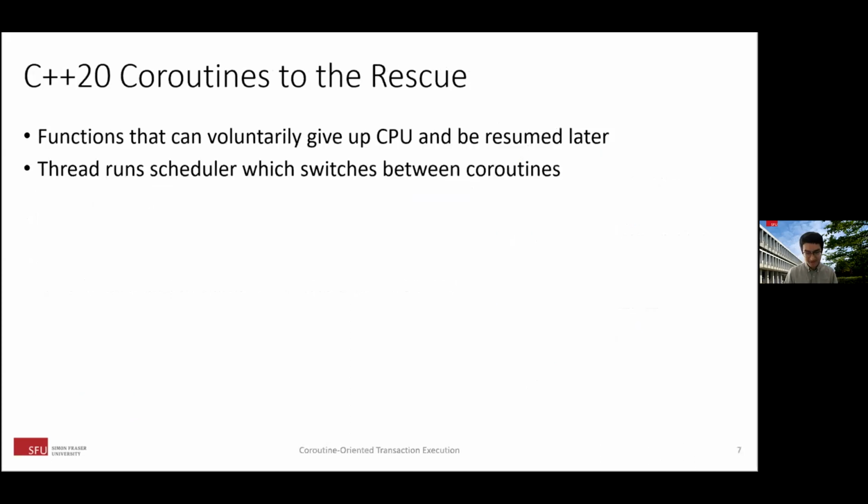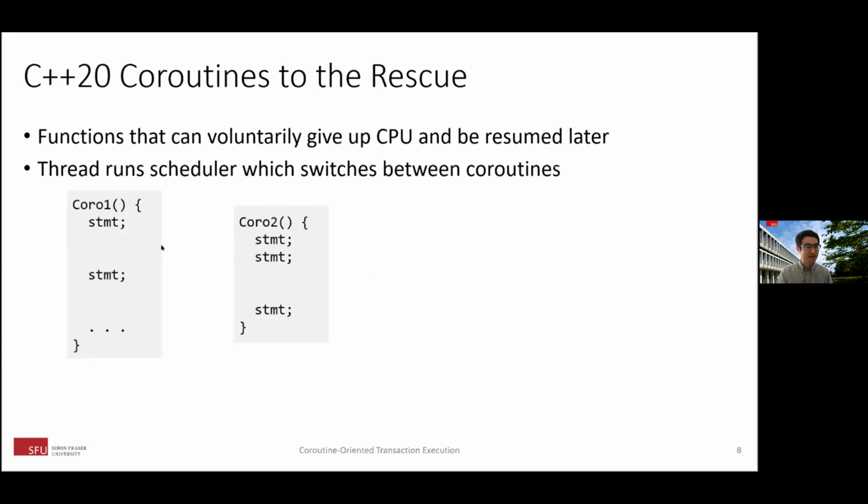Now, here we can come back to the coroutine concept. Coroutines can actually help us implement these software prefetching techniques more easily. A little bit about coroutines: they're just functions that can voluntarily give up CPU cycles and then resume later. So on each thread, you just run a scheduler that will switch between coroutines. There's still a kind of batching and grouping concept here, but the way it works is that you can easily switch out and switch back to a coroutine without touching or changing the major logic of the algorithm itself. So in other words, we can easily transform a function to become a coroutine.